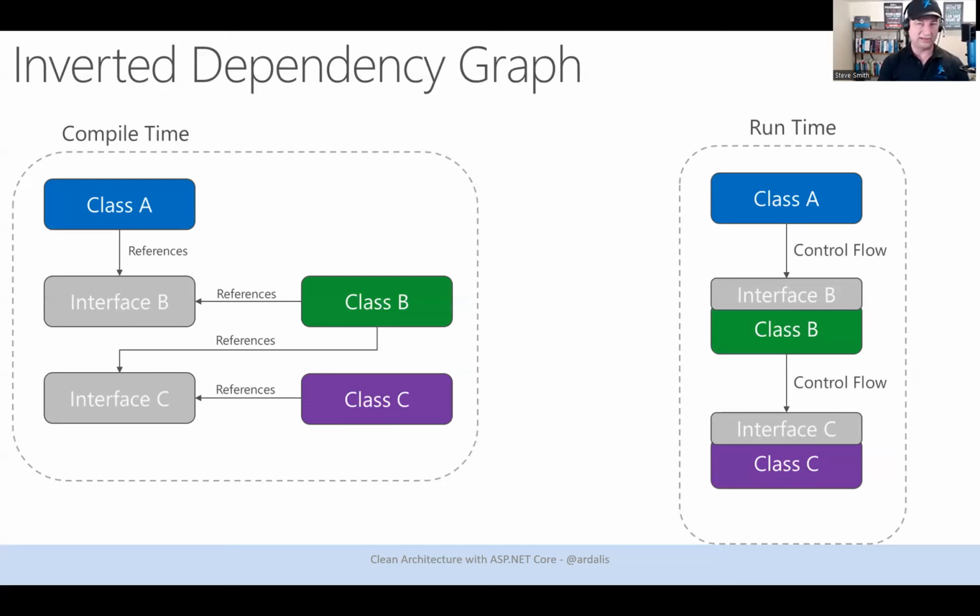What are you going to do in stage? What are you going to do in test or a shared dev environment? What are you going to do on the local machine? What are you going to do when you've got a Docker container that sets this up? How are you going to run this thing if you're completely offline and you want to be able to put in different fake services for some of the dependencies that it uses so it still seems to work, right? All of those things are easy and possible if you have abstractions in place and you can swap in whatever implementation you want for any dependency.